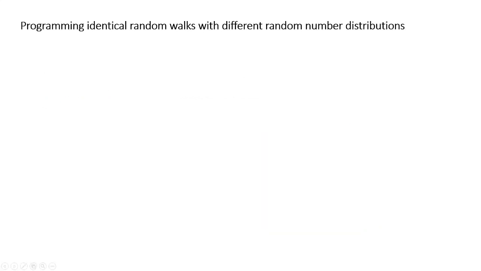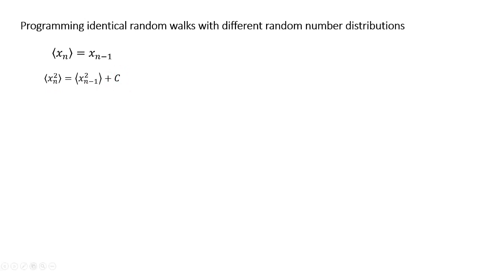Let's begin by making a simple exercise with random walks, which is simulating random walks with different random number distributions. However, they will all have some important characteristics. First, they will have a zero mean, which means the particle's average position will stay the same. Secondly, they will have the same kind of mean square displacement change for each step.